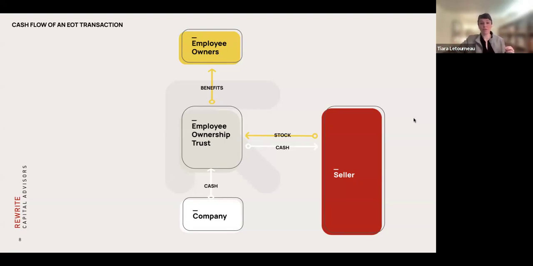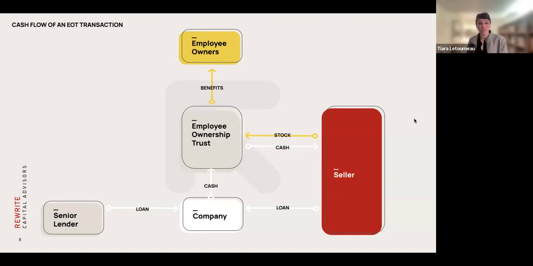Now, typically, there are two ways in which that's going to happen. So on day one, when the deal closes, you can have a senior lender, a bank, bring some cash to the deal. So you can put some debt on the company. The bank will give cash to the company. That cash will go through to the hands of the seller, and the seller will get a certain amount of payment at the transaction date. So whatever cash the seller is going to get, it's going to come from an outside lender lending to the company, and the seller will get that cash today.